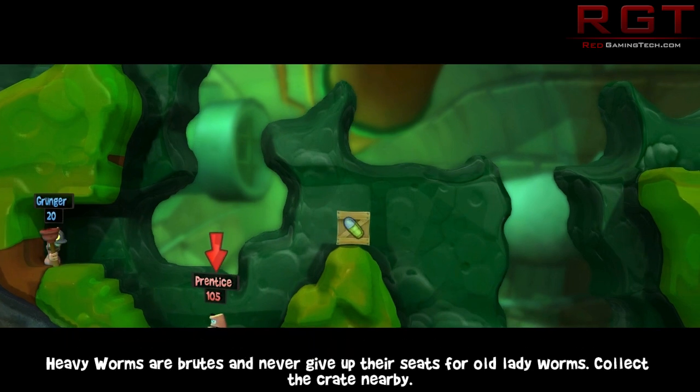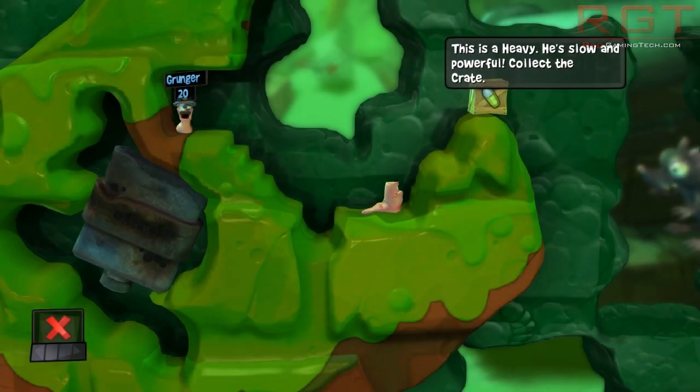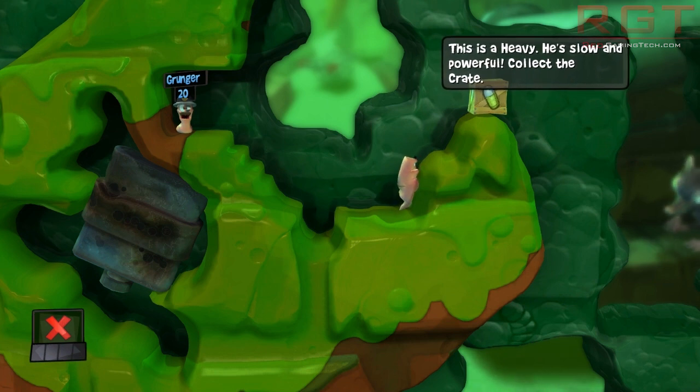Collect the crate nearby. Okay, that I could easily fall in, very, very bad. Wow, he is a bloody massive dude. Wow, look how slow he jumps.